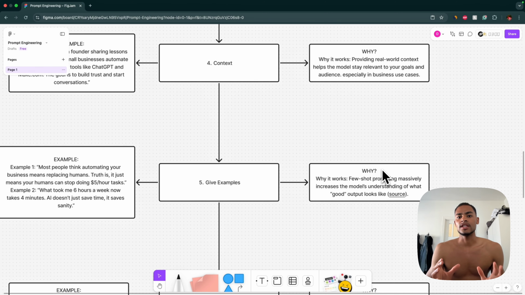Preferably, you want to keep it to, I'd say, 3 to 5 examples, because if you make more than, I don't know, 10 examples, it's not really gonna work. It's not gonna add anything to the output. So just keep it to 5 good examples, and this should be good enough.